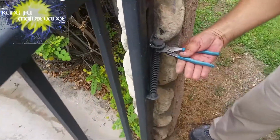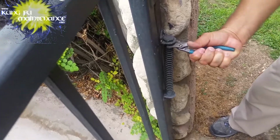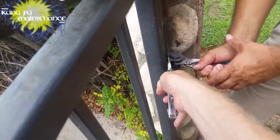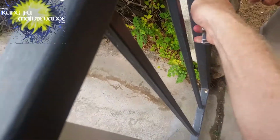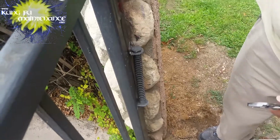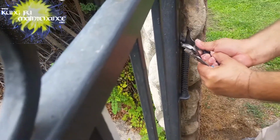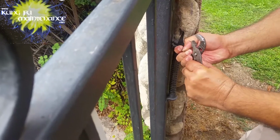Okay, but you get the idea. We'll rotate it and I'll do that. See, that's what I get. Oh, okay, sure. More. Yeah. They slide in a little easier. Yeah. Good point.